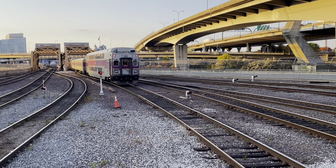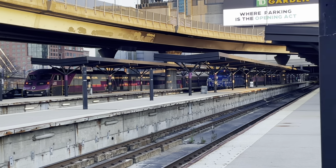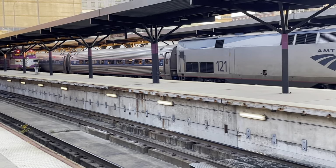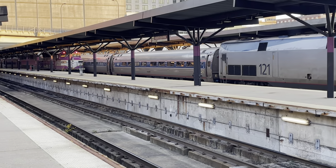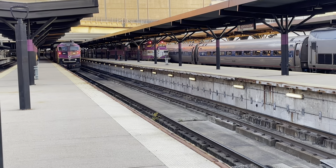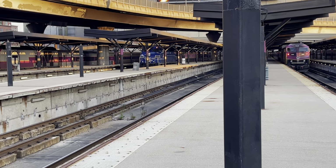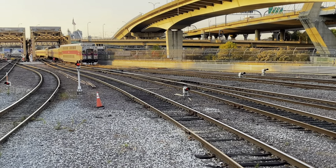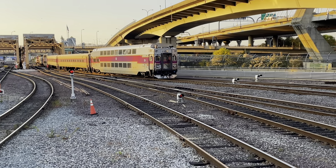Less than 10 minutes, Amtrak 687 Downeaster for Brunswick, Maine will be departing. Well, standing here right now and looking at all these beautiful locomotives, or at least most of them, I can't help but think back to my very first visit here in the summer of 1970. This was all low platforms, and all they ran back then on the Boston and Maine were RDCs. Boston and Maine loved RDCs. No locomotives at all were seen. What a change. Well, at 5:17, arriving is train 216 from Bradford with a Jeep and an F40 MC in the back.